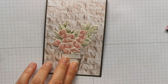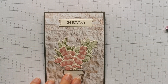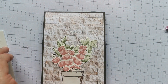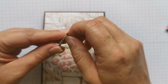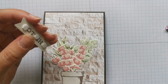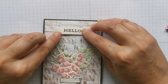I've used the Tasteful Label dies and created a label. I've taken the Hello from the Forever Fern stamp set and stamped that in Early Espresso. I did think about having a sentiment over the flower pot but I wanted it at the top — I'm literally just saying hello. The person I've made this for, I work with them and I haven't seen them in so long. I've seen them on online meetings but haven't seen her in person. So let's put that on there like that — hopefully that is straight.